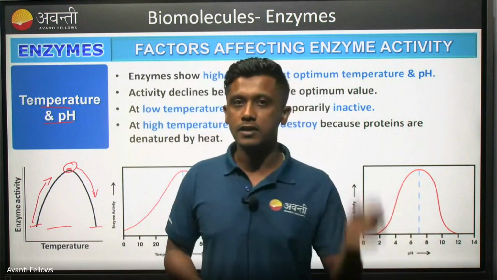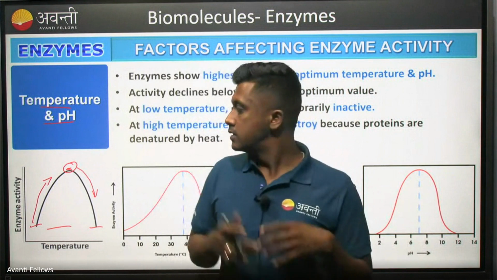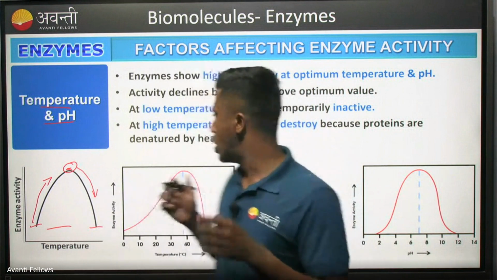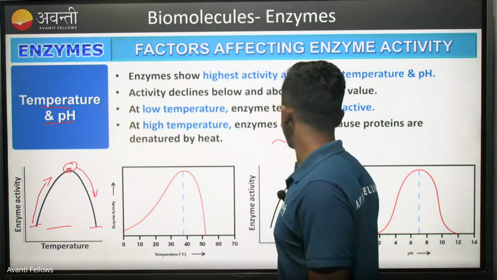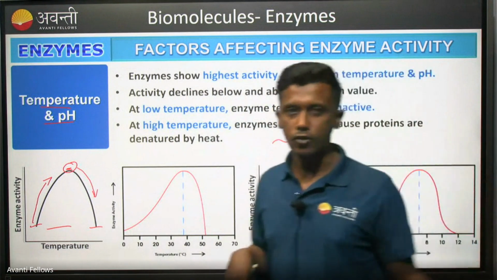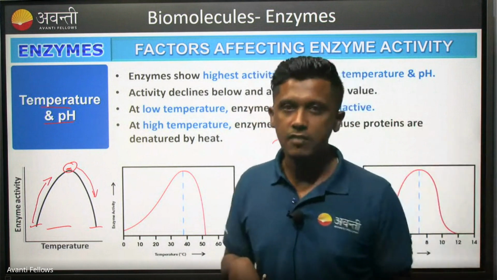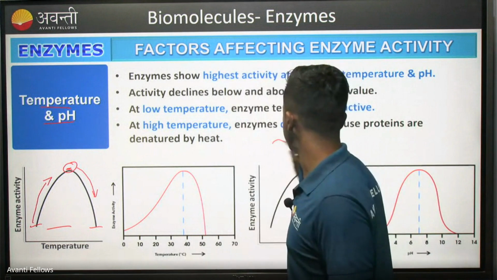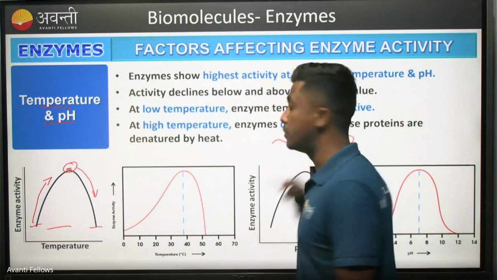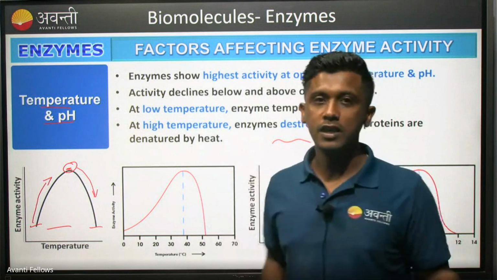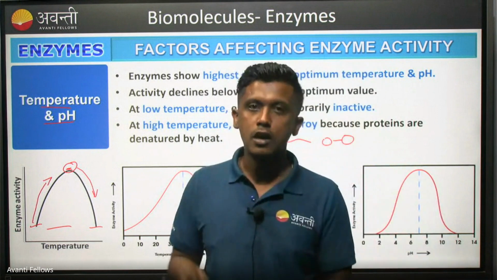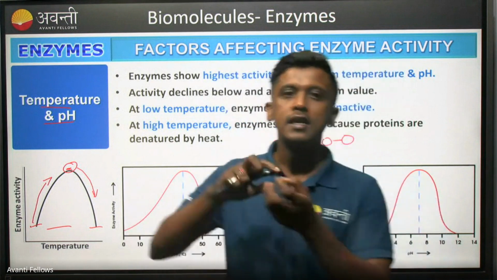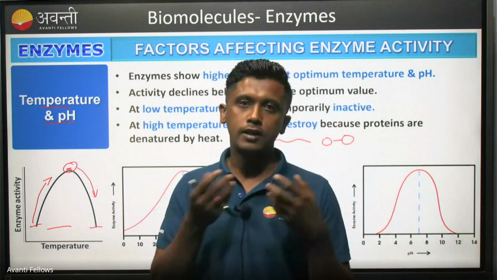Why does this happen with respect to enzymes? First, since proteins are very sensitive to a rise in temperature, what happens? Proteins are made up of peptide chains, and peptide chains are held by different types of bonds, such as ionic bonds, disulfide bridges, or hydrogen bonds. Sometimes there is also a peptide bond between the amino acids. As the temperature increases, this sensitive structural configuration of the proteins changes, gets damaged, or gets broken.